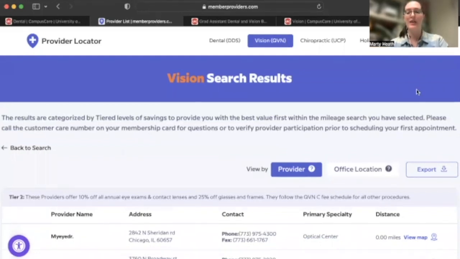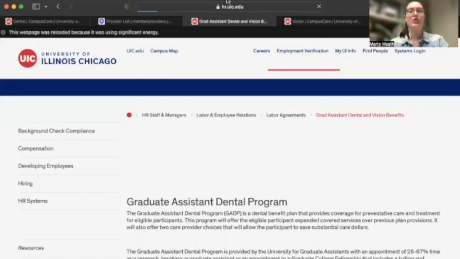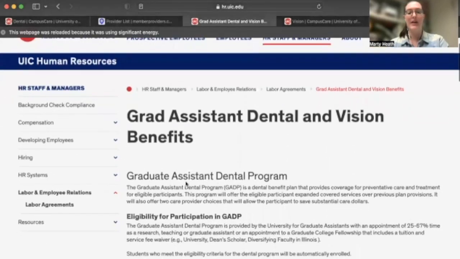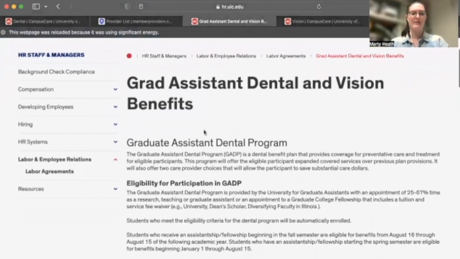If you don't have Campus Care, you still can get coverage. Again, we've earned this in our contracts, so everybody should have dental and everybody should have vision. You can go to the Graduate Assistant Dental and Vision Benefits page.